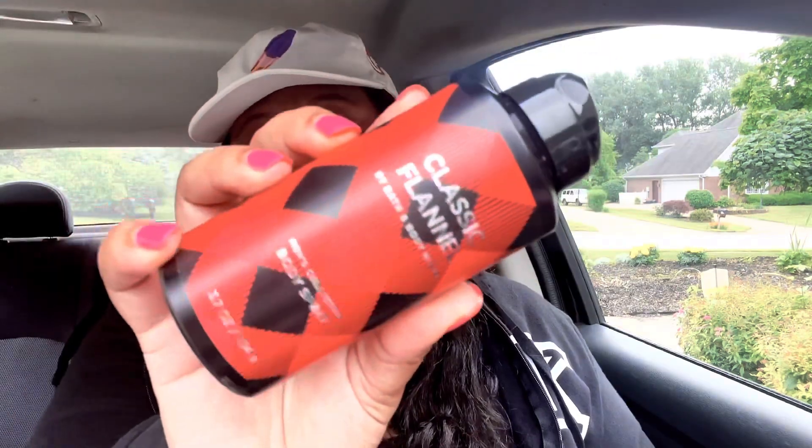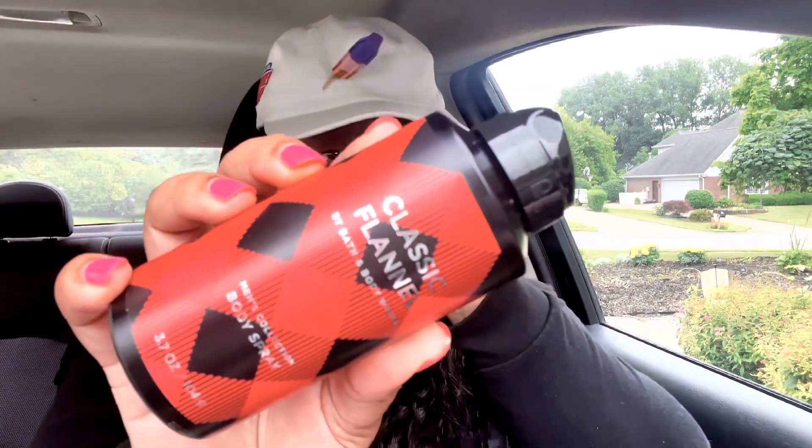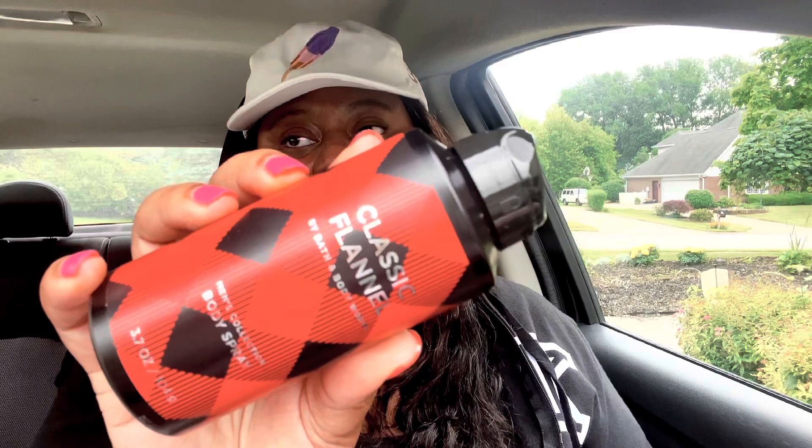I could have picked up more peach bellini but I just wanted to give my mom a candle so I got her that one. I also picked up enzic flannel body spray to go with the lotion because this is a really good spray and it was 75% off. It has notes of fresh bergamot, patchouli spice, and sweet amber. We're actually going to the movies soon for my dad's birthday today, so I'm putting it in his gift bag.